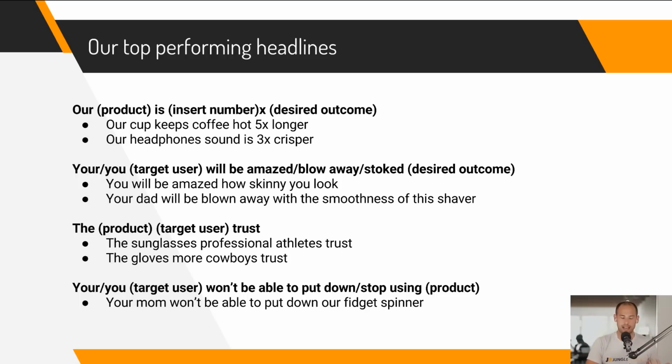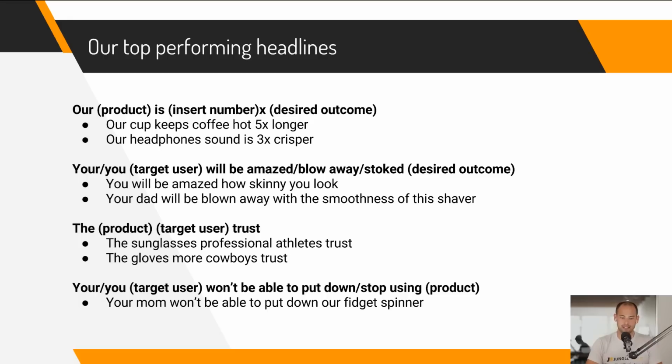Around Father's Day, an ad like this might do well. Like, your dad will be blown away with the smoothness of this shaver. So you have to be kind of thinking, the target user could be themselves as well. I don't know, you get the idea. You can use these formulas for your own products.